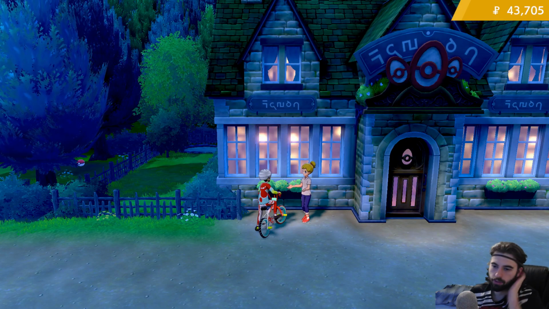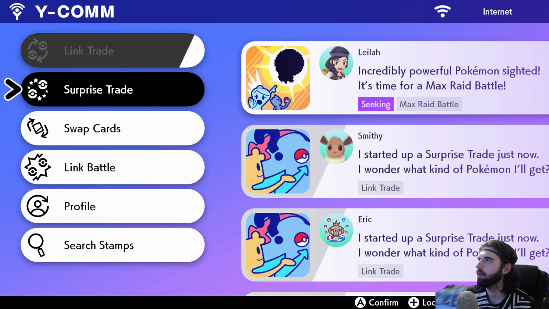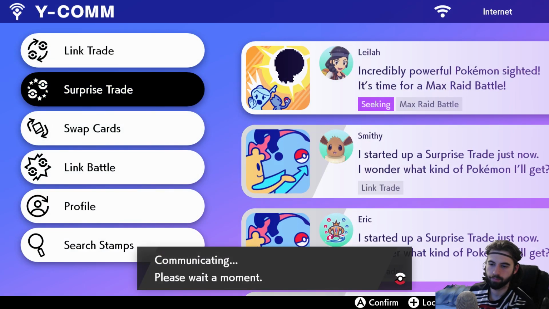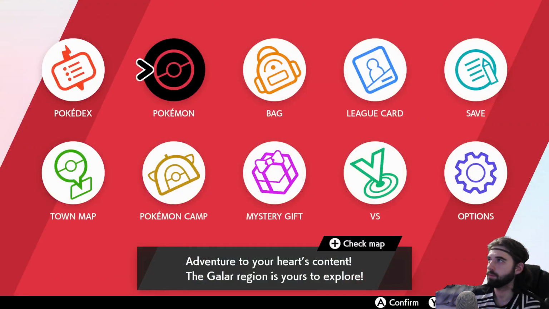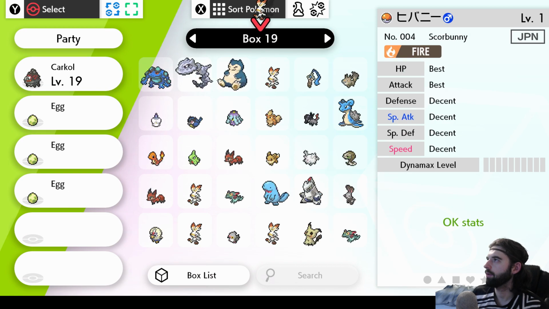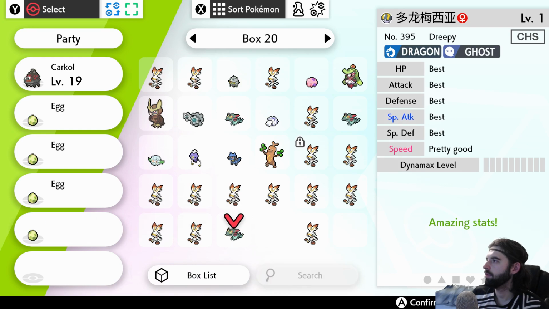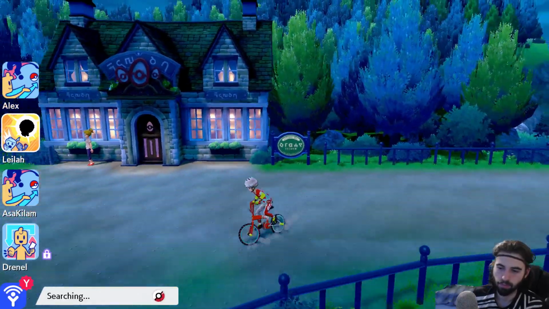And now we'll start popping out good ones. And then we'll go back into my bag. Surprise trade one of these away. Let's get rid of that one. And we're just gonna drop this bad boy right here. And we're gonna swap this with this. And back to running around in circles.